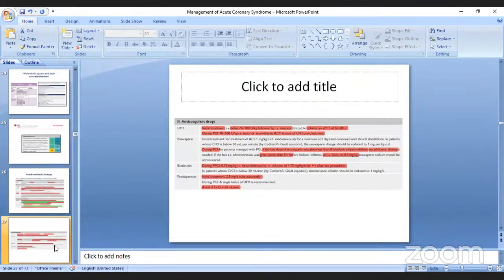Among anticoagulation, unfractionated heparin is what we use most commonly. The IV bolus is 70 to 100 units per kg, followed by IV infusion. And enoxaparin is another alternative. If during PCI, in case of patients who have already been receiving enoxaparin, if the last dose was given less than 8 hours before balloon inflation, there is no need for additional dosing. If the last dose was given more than 8 hours before, then an IV bolus of 0.3 milligram per kg is recommended. In case of bivalirudin, the dose is 0.75 milligram per kg, followed by IV infusion of 1.75 milligram per kg per hour. And this is the only anticoagulation drug which is continued for 4 hours after the procedure.